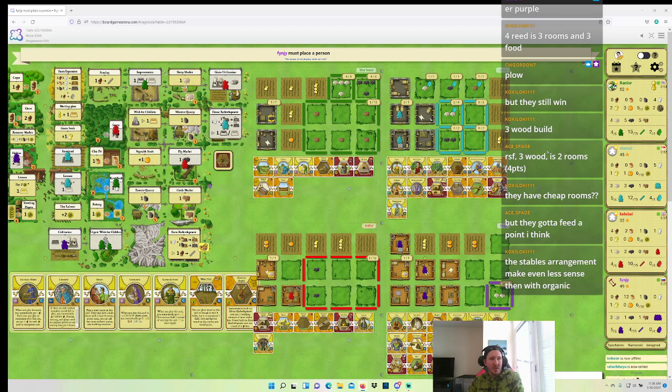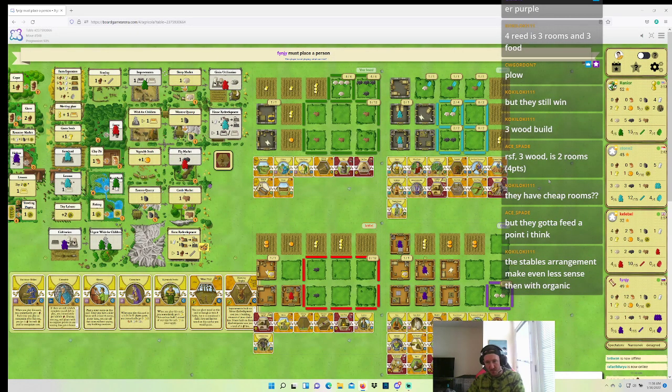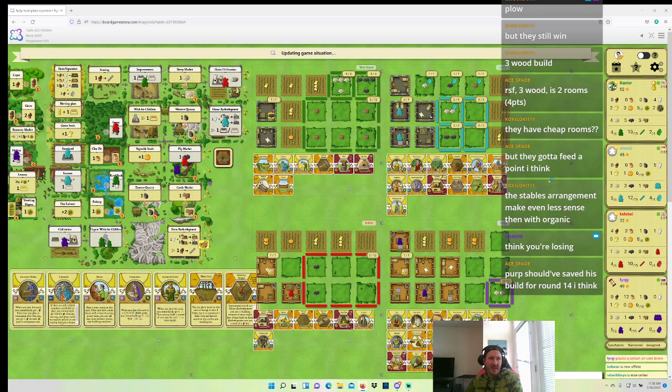Red's education bonus is sad. I guess this is still what? Oops. This was still a food for a grain and a clay. I guess that's not the worst improvement, but it's not a great improvement. You think I'm losing? Oh, no. Purple has a winning line? I don't like that. Purple should have saved his build? Yeah. I don't want to lose.